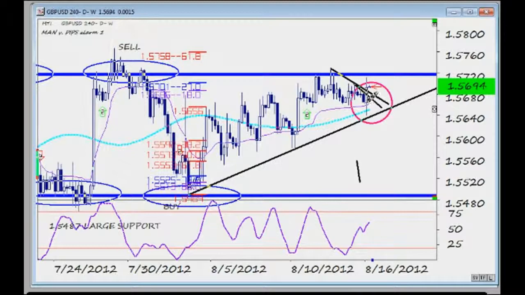Convergence number two would be an engulfing bullish candle that engulfed the previous 1, 2, 3, 4, 5, 6, 7, 8, 9, 10 candles past. So the past 10 candles here on the 240-minute chart has been engulfed. And keep in mind, this is a 4-hour chart. So you have 4, 8, 12, 16, 20, 24, 4, 8, 12, 16, 20. Almost 2 days of sideways movement have been engulfed by this candle. So the engulfing candle is the second convergence after the counter trendline break.